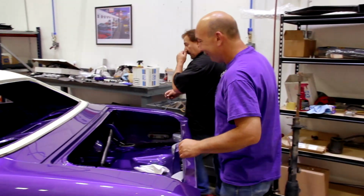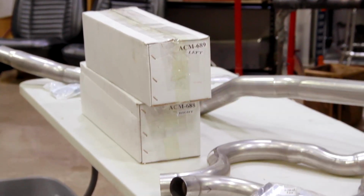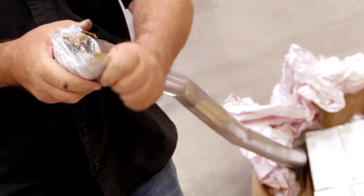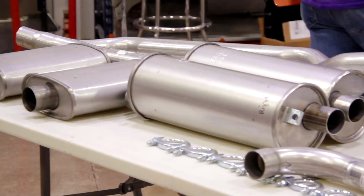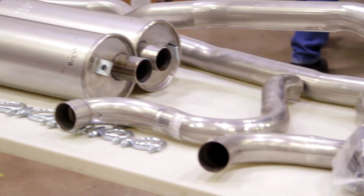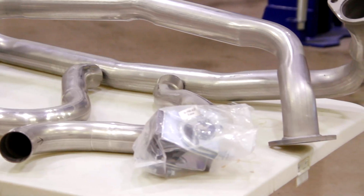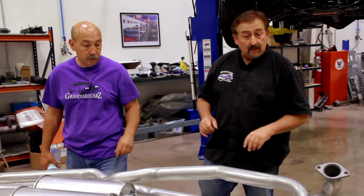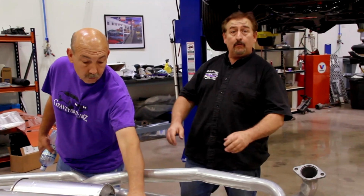We've got all the exhaust system out for the Challenger right now. This is unique to the 440 Six Pack. The 440 four-barrel used a different system, and the Hemi used a different system, as did, of course, the LA engines and the 383s. But this is unique and correct for our Six Pack Challenger. We've got it laid out, inventoried, and we're getting ready right now to install that on our 1970 Dodge Challenger R/T 440 Six Pack 4-speed.